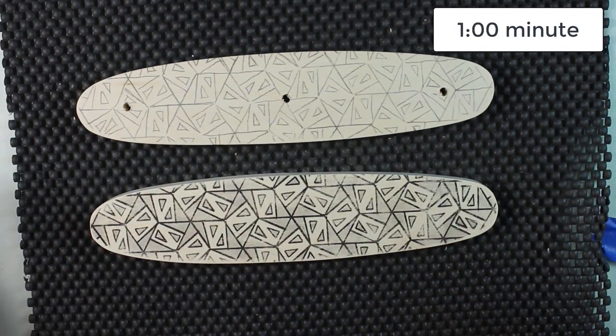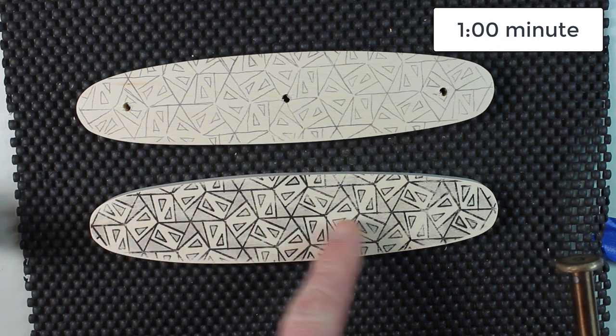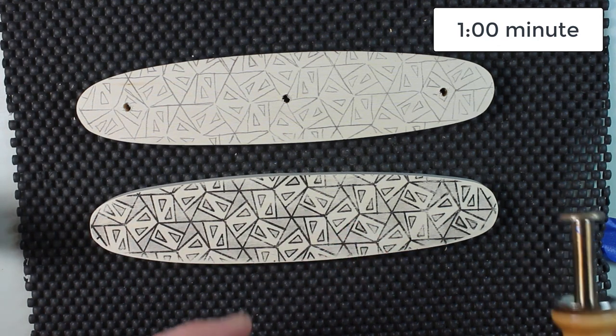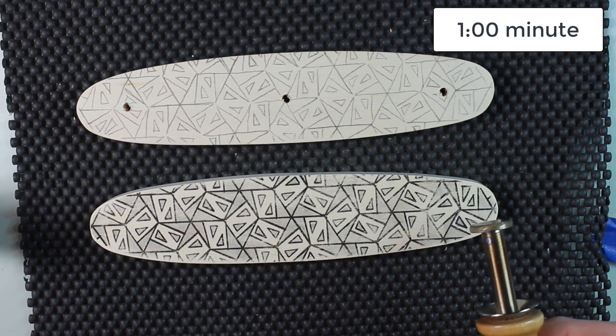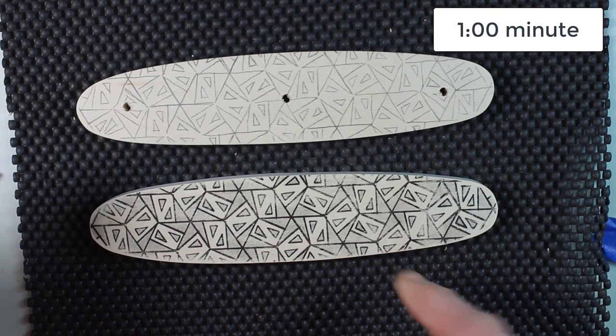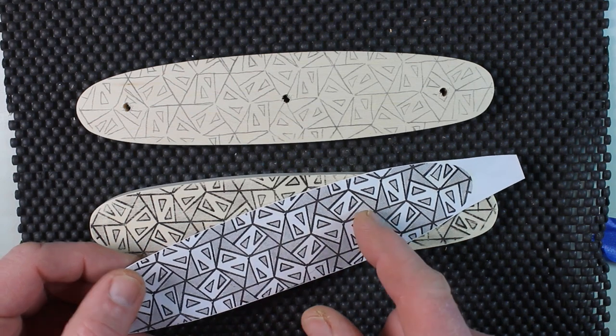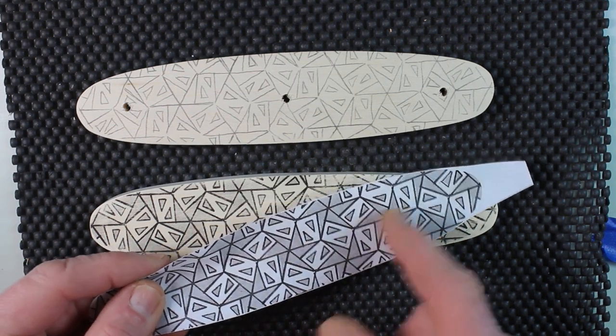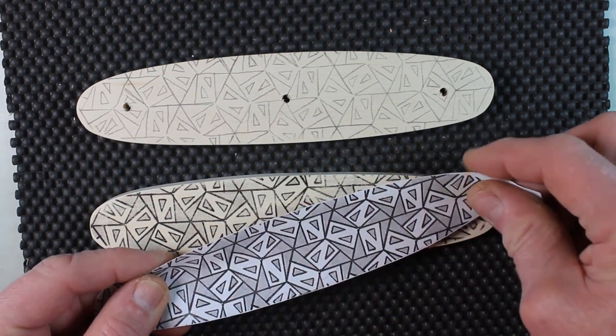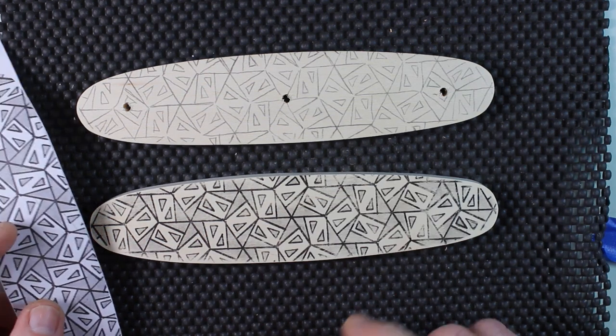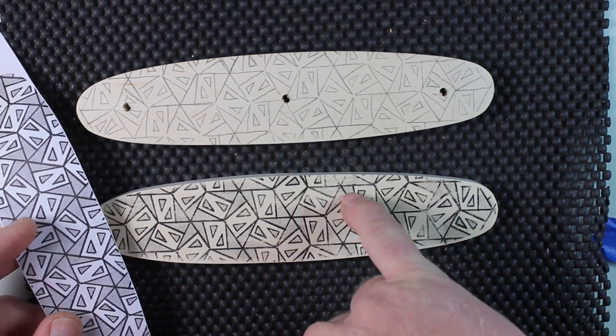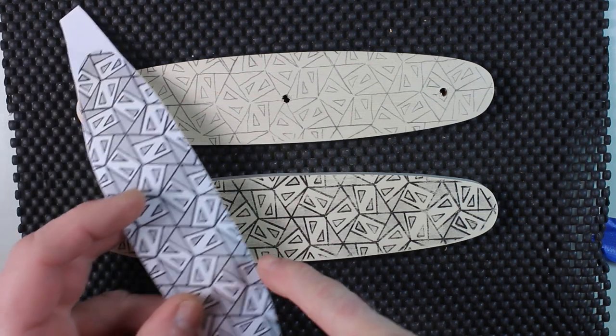Okay and just like that it's all done. It's accurate, it's fast, it's easy and also it's repeatable. So if you're applying the same pattern on multiple items just print off more copies of the same pattern and apply them one after another. And another advantage of the pattern transfer tool is we get the shaded images from the pattern applied onto the wood that we'll be carving.